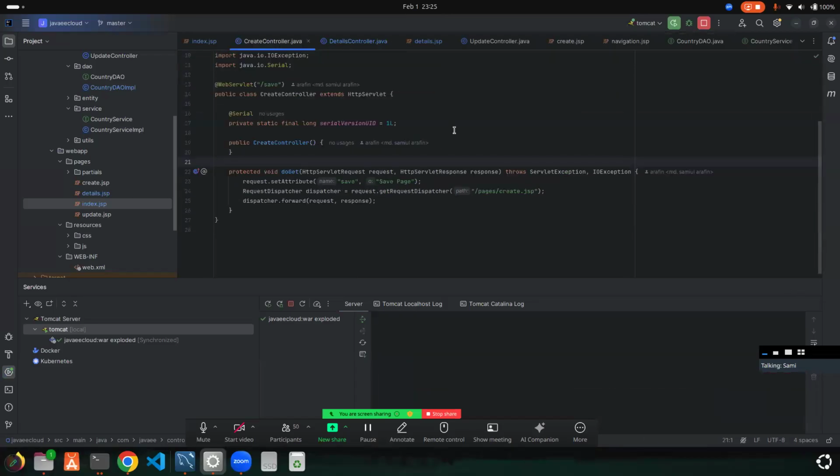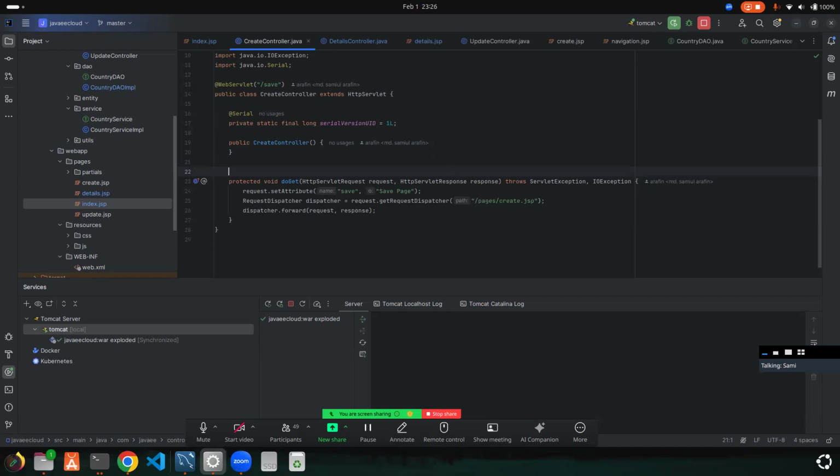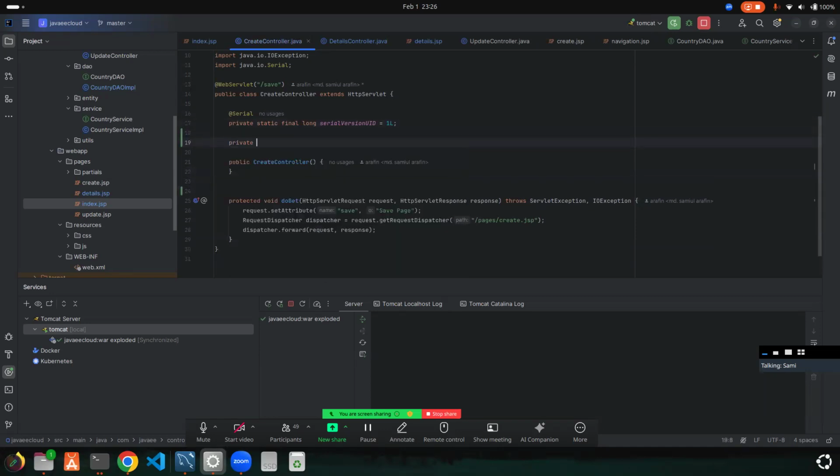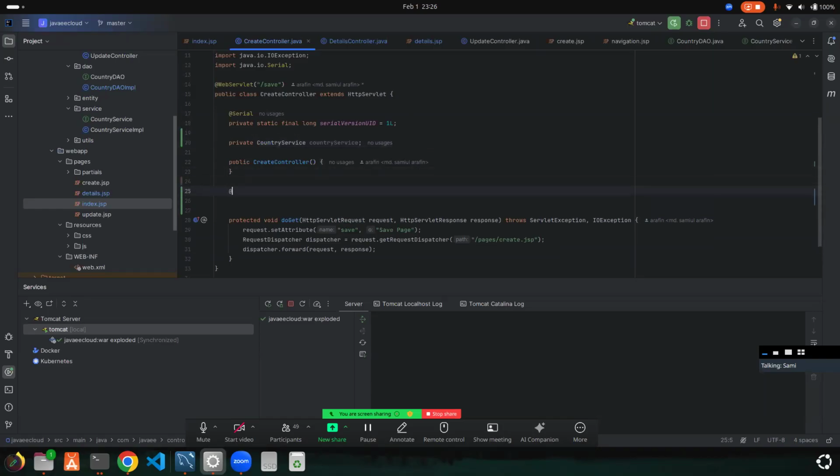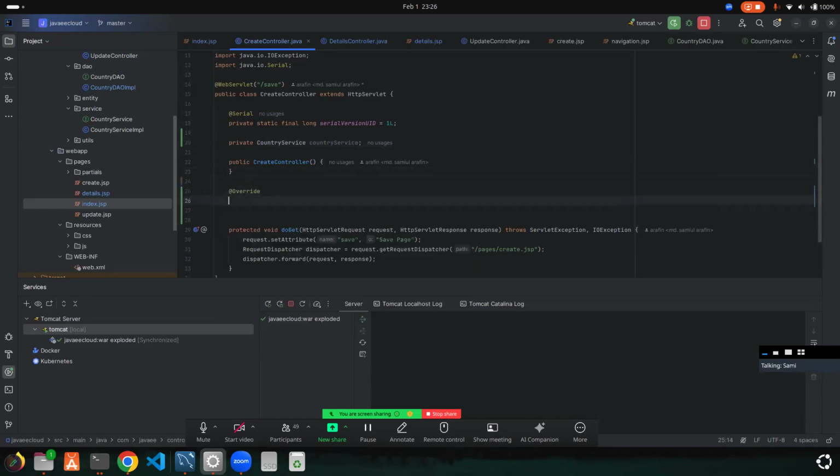Now we can go to our create page. So let me complete our create controller. In the create controller, I will declare a variable. You already know that it is called private country service. After that, I need to declare the init override.